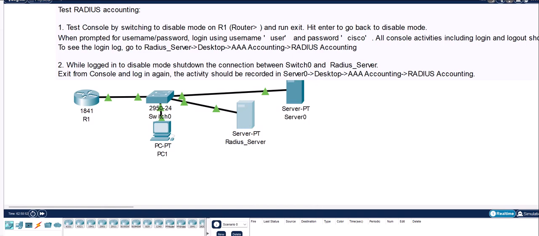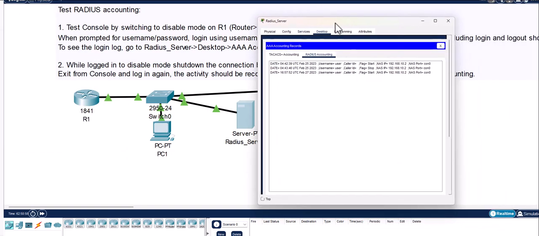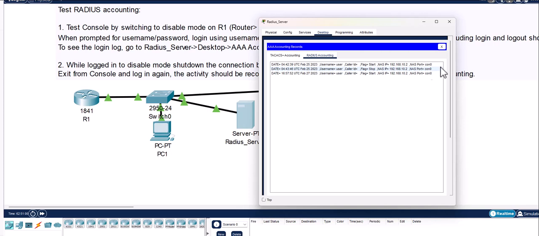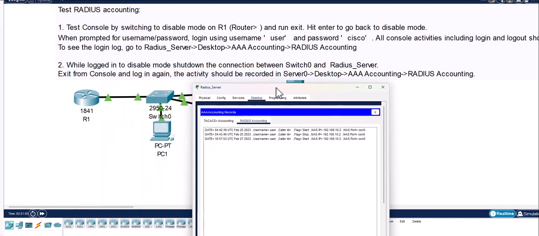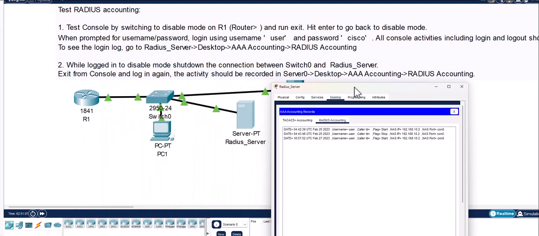The RADIUS server is going to come up with these values over here. We see these values in here, but what they wanted you to do is exactly what they said here: exit the console. Activity should be recorded on the server desktop AAA accounting, and then you'll see the values here. So these are the values.